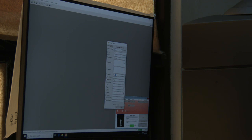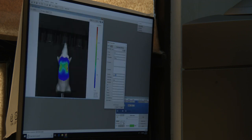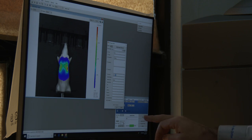This is a real-time image. Correct. So it popped that photograph in the very beginning, and then it turns off the lights, and it opens up the shutter for a long period of time, and it's taking the bioluminescent. So at the end, you'll hear it go click, and then click, and that's the longer exposure. And if you don't see the animal in this moment, you cannot open. When he's doing it, there's a little button in the bottom that says abort, and the acquire button changes to stop. Okay. So he can do it.